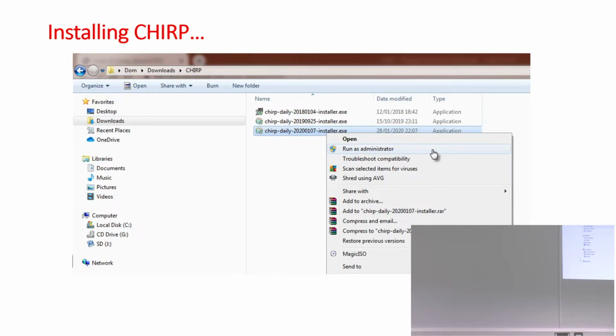Now, when you go to install it, run it as administrator. To do that, you need to right-click on the file and run it as an administrator. The reason that's important is because I have known of some instances where, if you install it under a local account and your account has not got enough privileges within Windows, when you come to run CHIRP, it doesn't run properly and you might not see all of the serial ports. So it's quite important to run it as administrator. Again, it will save you a hell of a lot of pain if you do that.